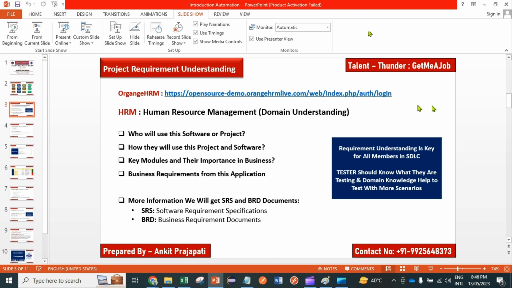First of all, as it says human resource, this application will be used by the HR members. The HR team is going to use it. Then it has a payroll system, so the payroll team is going to use it. Then it has employee management, which means employees also use it. Employees can apply for leave and manage their timesheet. Then the payroll team can view their timesheet and make the payroll for every month.